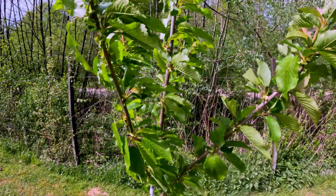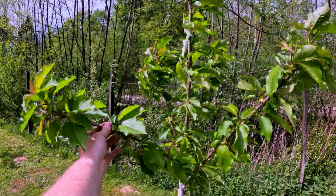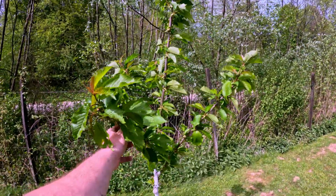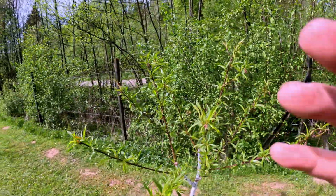Last time I showed you how I usually prune my fruit trees. Today it's like 4 or 5 weeks after. I would love to show you how it looks today. This is the cherry. Look at that beauty. A lot of leaves, a lot of really natural healthy growth here. Looks awesome. But the most beautiful is this peach.